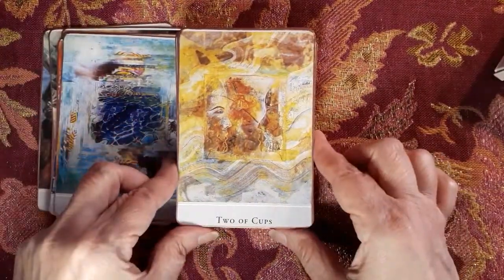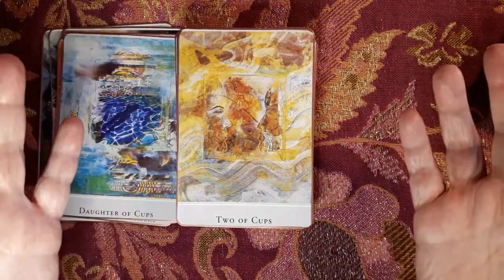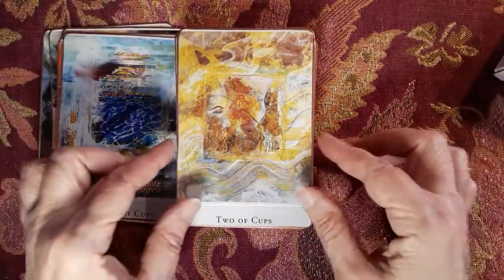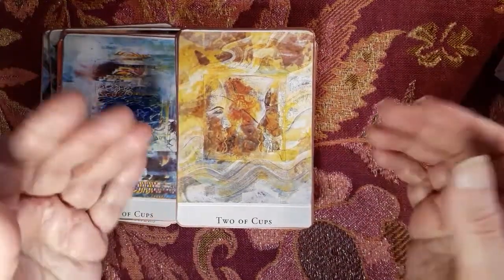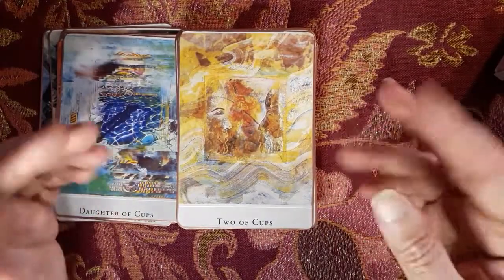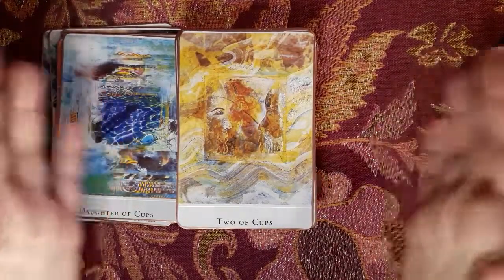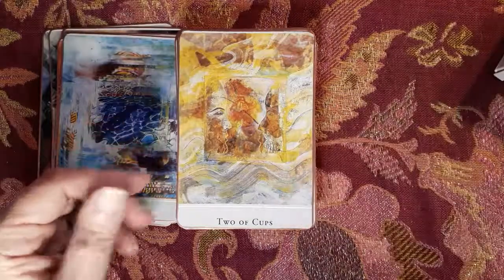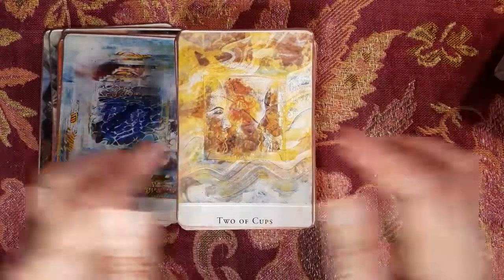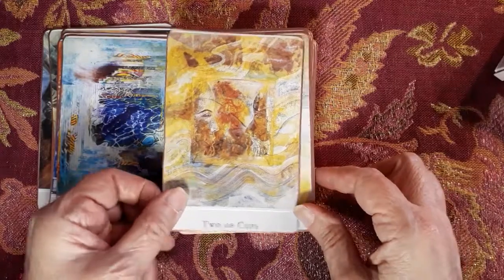The Two of Cups. And this is interesting. There's no blue here. There's yellow. Yellow is sun energy, according to Bendoff. Yellow is happy, cheerful, and that could be a Two of Cups. You know, it's romance. Two people, there's two faces. So it could be the beginning of a relationship. It could be two people or two things that are coming together. It's a very positive card, I would think, because of the coloration. Again, we have these two people looking at each other, so that could be part of the reading as well. So intuitively, you could take a lot from this.